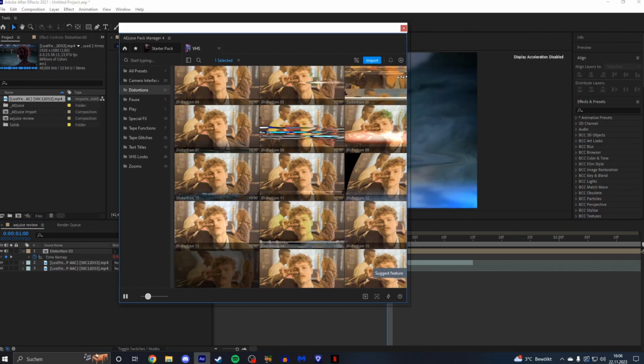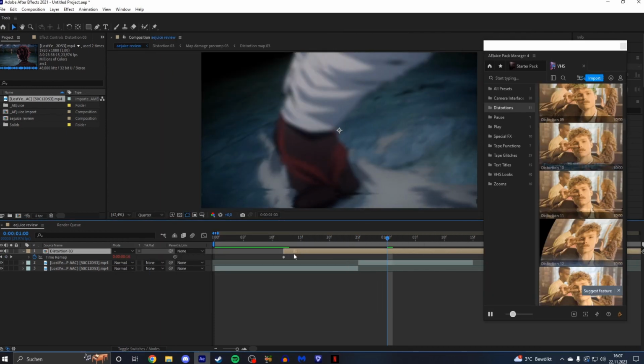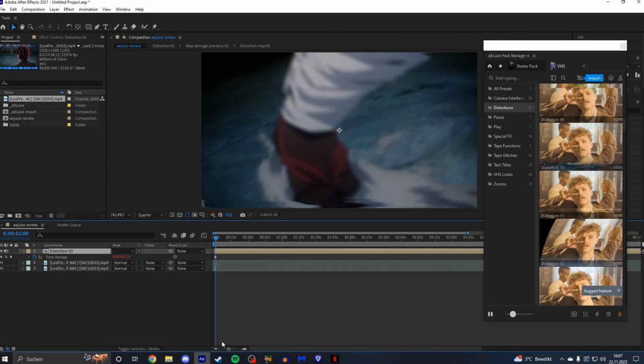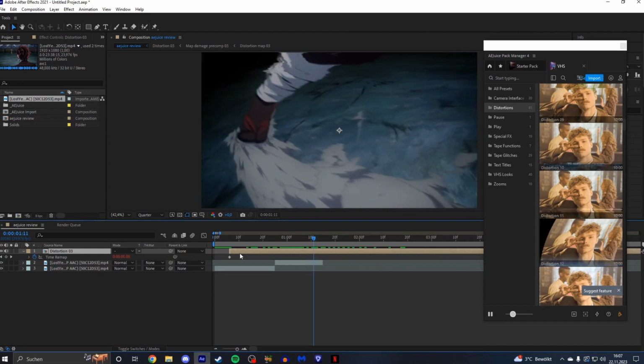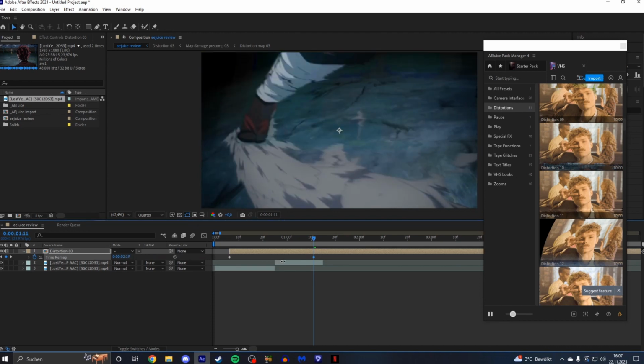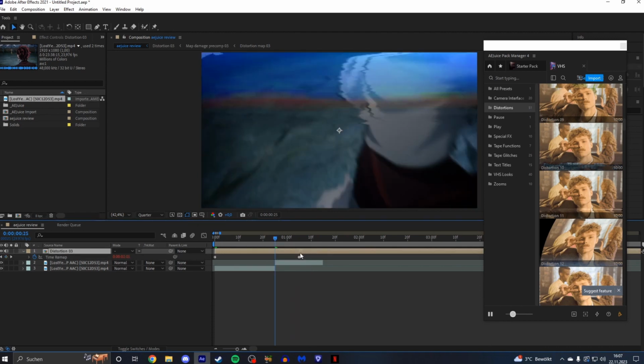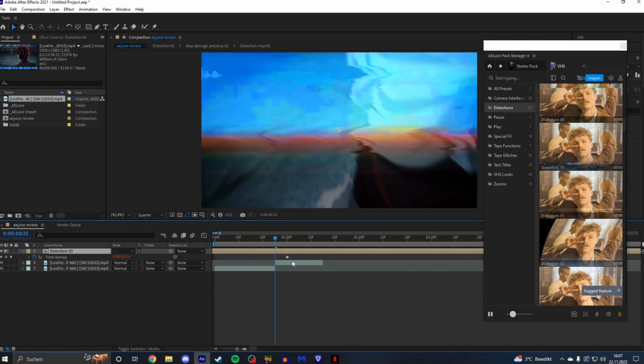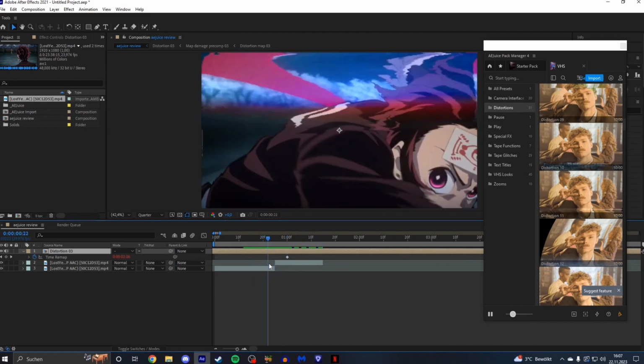You can minimize this. So what you can do is move it to the left, and as you can see, it's really long, so you could also just add a keyframe and then increase the value right here until there is this, which you can use as a transition. Once again, move the composition so that the climax is here. And then you will have this cool transition right here.